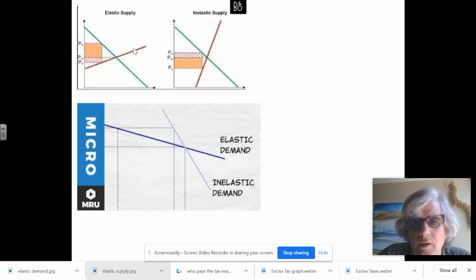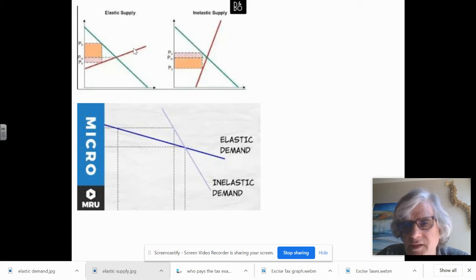So elastic is always flatter for both. Inelastic is always steeper. And we always look at that. And there are formulas, there's numbers, there's coefficients. Like if you change the price $1 for elastic supply, the quantity supplied will go higher. So we're not going to get into numbers like that. We don't need to. But I just want you to know that elastic is very flat, inelastic is very steep, and then note the characteristics when you have them.